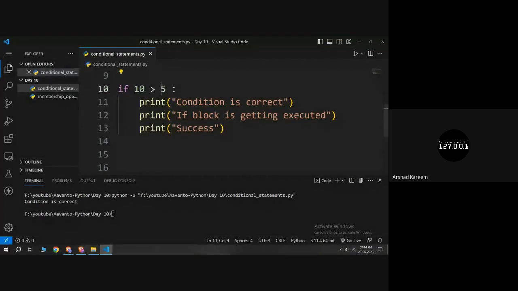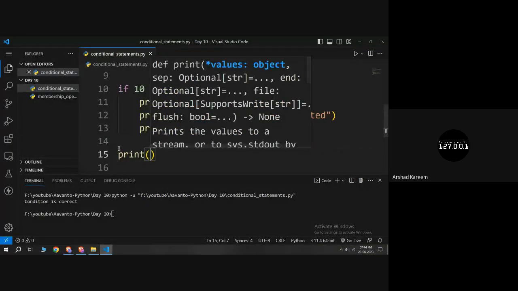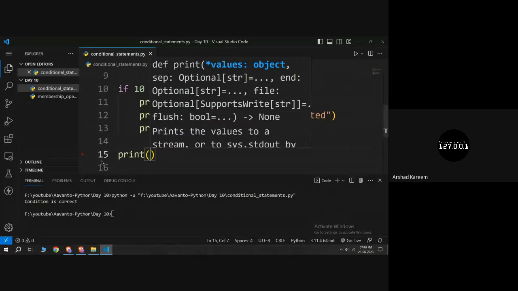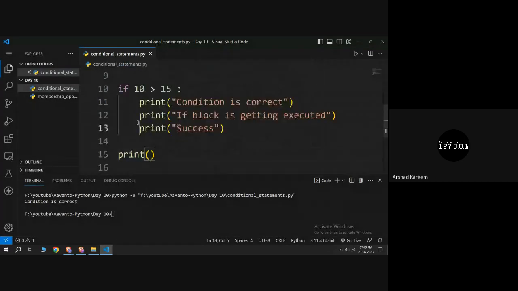Otherwise these three lines will not get executed. Let me change the condition here. If I say 10 is greater than 14, and after this if block, you can see I am not giving any indentation space here. So the print function present at line number 15 does not belong to my if block, because I am not giving indentation space. If I give indentation space, only then it will belong to my if block. Otherwise, it will not.